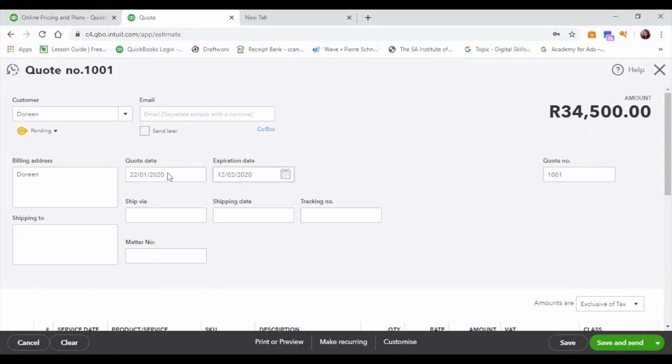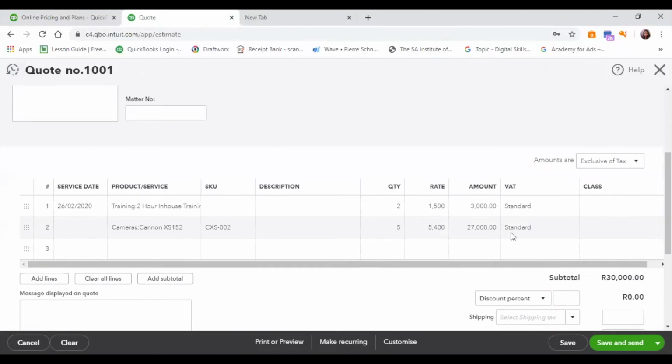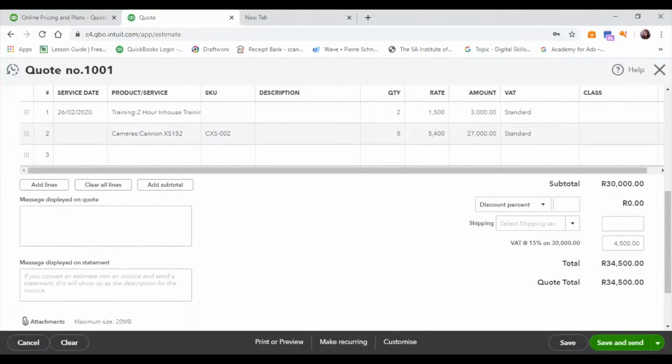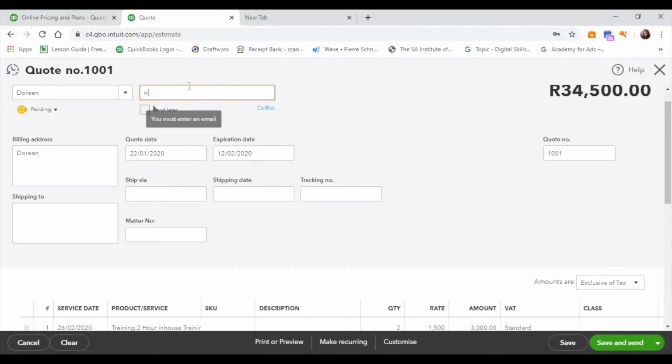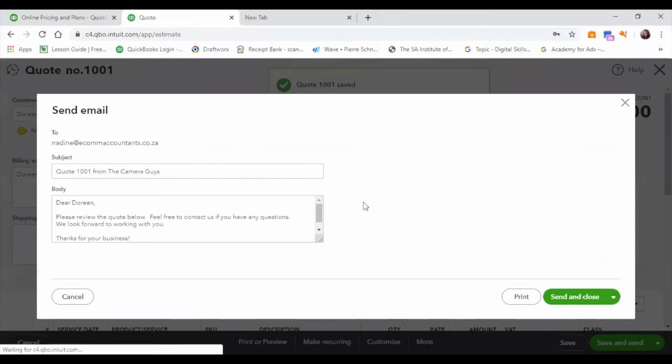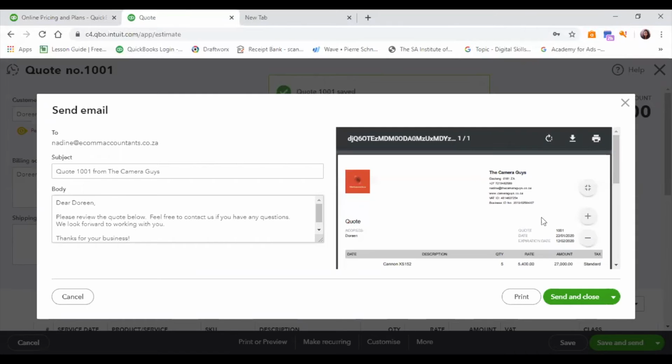Again, you can see quote number 1, the total amount due, quote dates, expiration dates, all of it is here. The more information you put in the customer, the more information that will populate. And all I'm going to do is save and send it. Oh, we don't have an email. Okay, save and send.